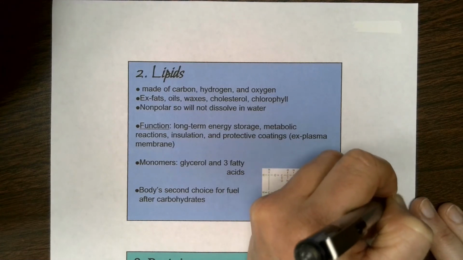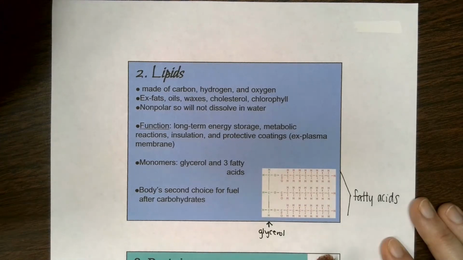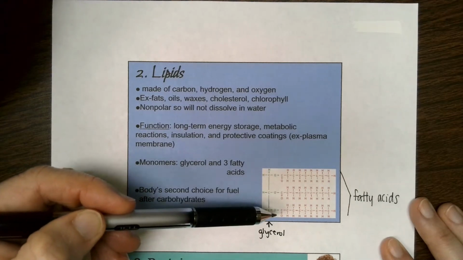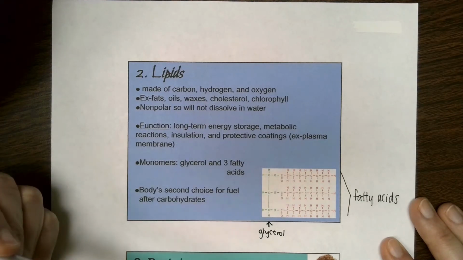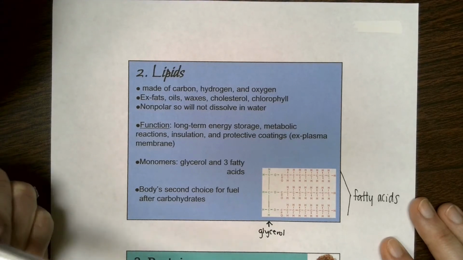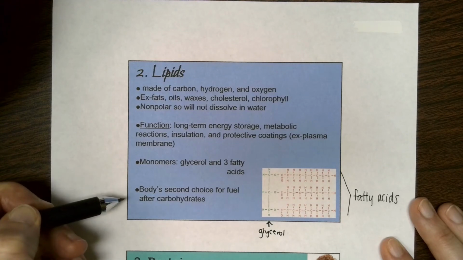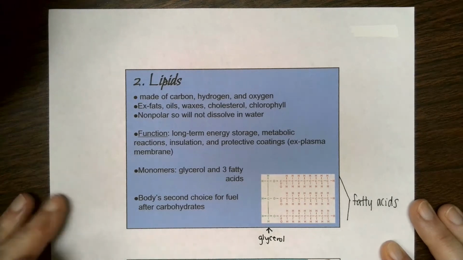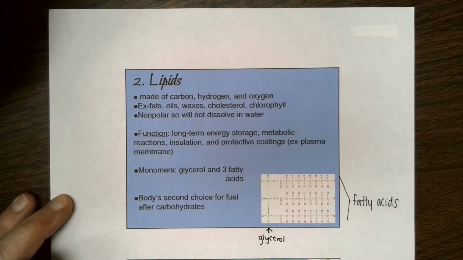Now, on this particular diagram, you have the same fatty acid in all three locations on the glycerol backbone. There are other fatty acids that don't look exactly like that from a chemical structure standpoint. Again, when you're finished burning up carbohydrates, lipids are your second choice of fuel. You see some of your functions there, and we have some things coming soon as far as chlorophyll, protective coverings, and some things like that. We've already talked about the fact that they're nonpolar. Let me pause for a minute.